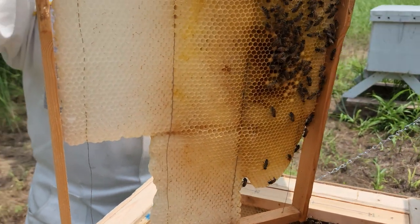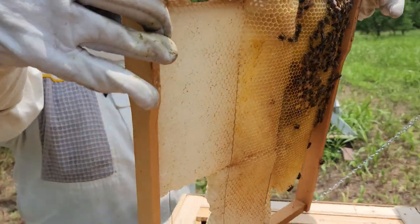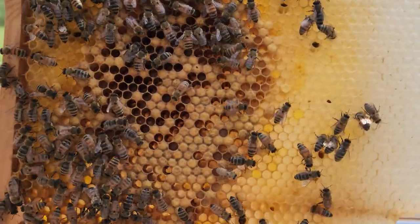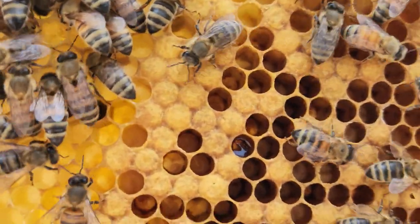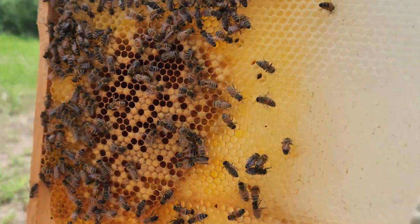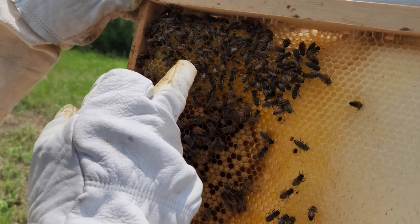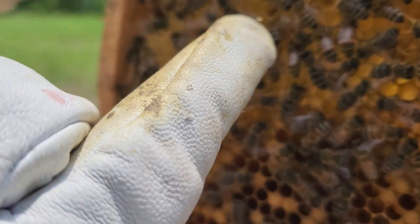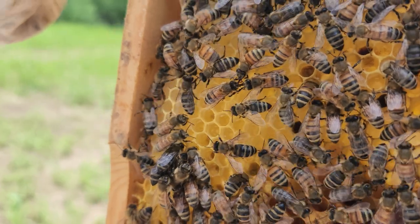Oh, this one looks a lot better. Got some brood. Got some larvae. I don't know if you can see it, larvae in there. There's egg. You see the larvae in there? So she's doing good. Got a bee right here with pollen, taking all the pollen off her legs right there. She's dumping it into the pollen pocket there. See?